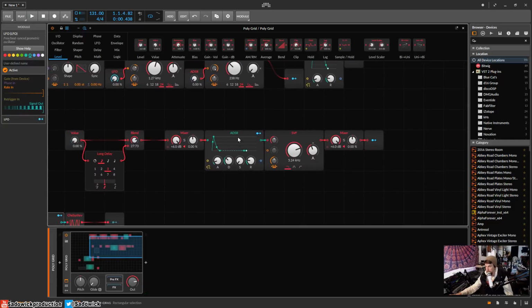Yeah, and then I can change this ADSR length here. You get an interesting thing with the filter affecting the signal out.